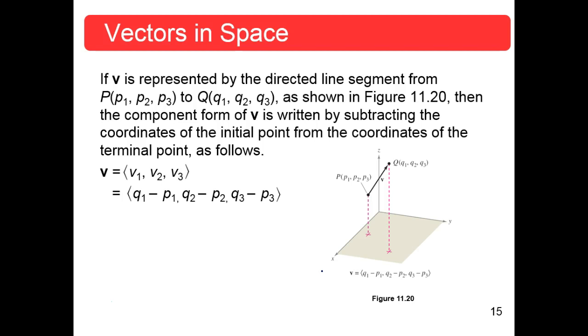Now, I can't, for the life of me, look at that and tell you which octant they're in. Since they put a construction line here, I know that's positive x, positive y, and positive z, so this has to be in the first octant, okay? But without this, that could have been on the plane, it could have been back there somewhere. Until they put these construction lines here, you can't really tell where it is, okay? So this is the vector v. Q1 minus P1 is the first component, the x component, Q2 minus P2 is the y component, Q3 minus P3 is the z component. Okay.